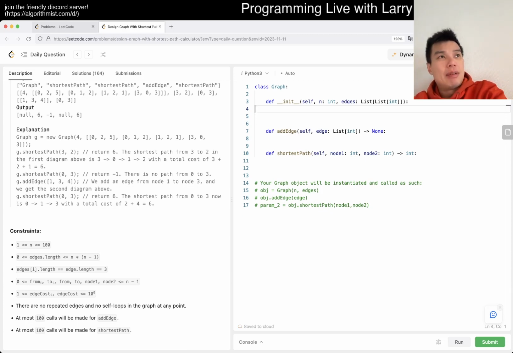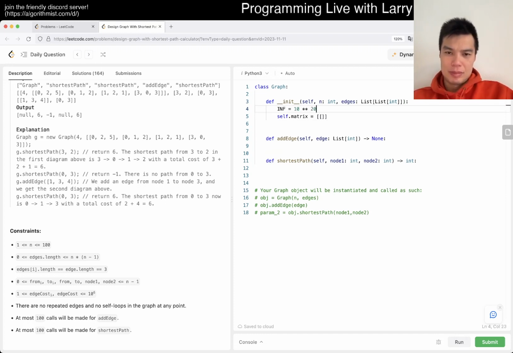Okay, let's say we have an adjacency matrix. Void wall shows only n cubed, that's fine. And then what does add edge do? Add edge, then we can do from every i to every j, using that edge as an intermediate, and that's n squared per call, so that's also n cubed. And then shortest path is, maybe that works. I think that's a better constant for sure. Something like this, right?